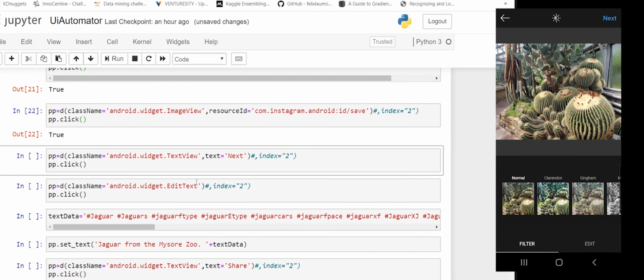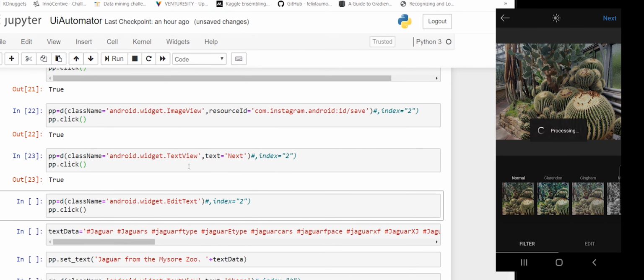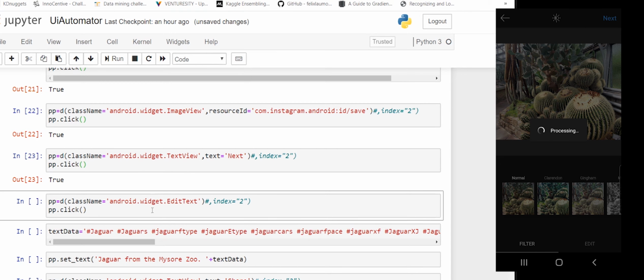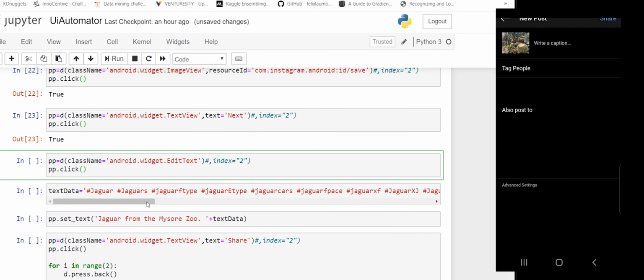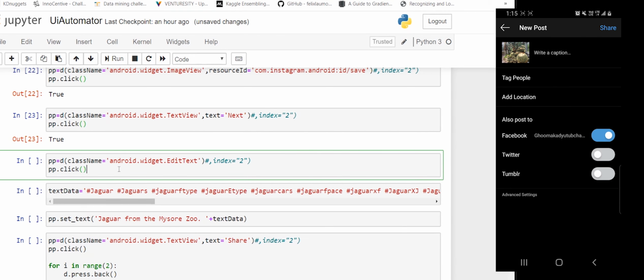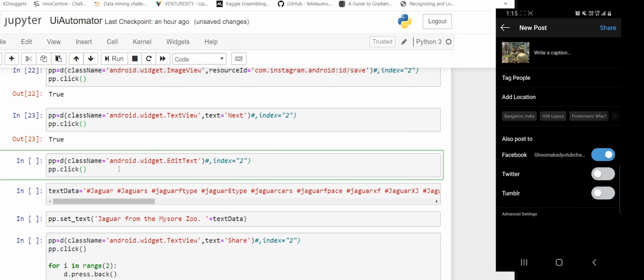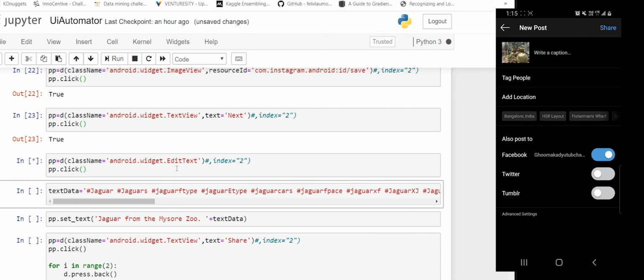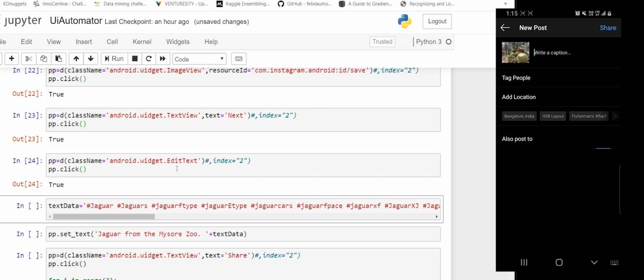I can still go ahead, and now we have a text as a screen here, which is kind of evident. We can just simply use text view. I clicked on it, we reached the next point. Now we have to write something, and that is completely subjective for whatever image it is. But the important thing is we have to perform an action which says edit that particular part or the text. So what it says is widget.edit text, and you just click on it. It will go ahead and it will open the keyboard.